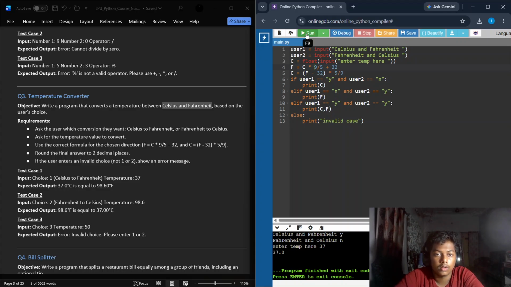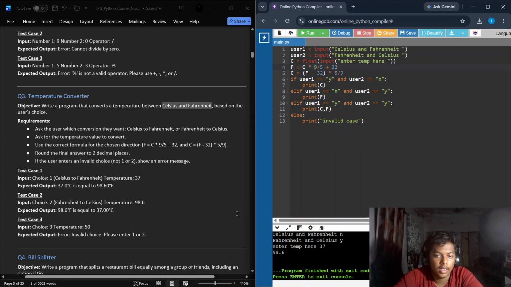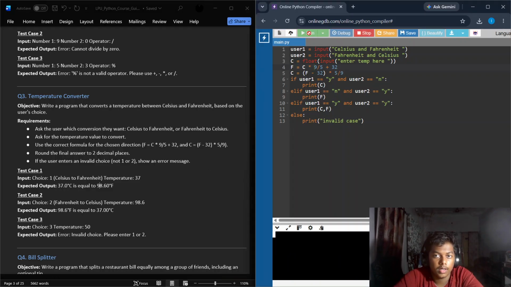27 now. Yes, 37. Yeah, see, now the output is similar, 98, 98. So 98 and 98 similar. So let's try to pass second test case.